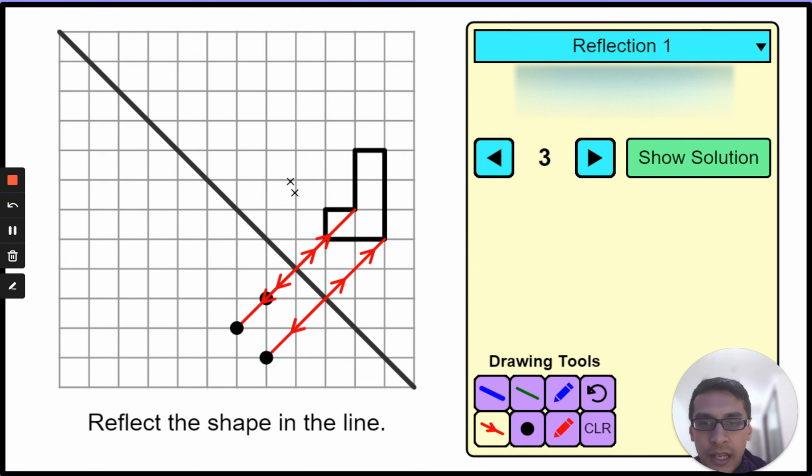And then we're going to look at this vertex here. This time it's 1.5 units. You can see there's a half diagonal and then there's a full diagonal, so 1.5 diagonals. And I'm going to do the same thing here. So this now ends up with another vertex. And then this one here, we can see we're going 3 diagonals, 1, 2, 3.